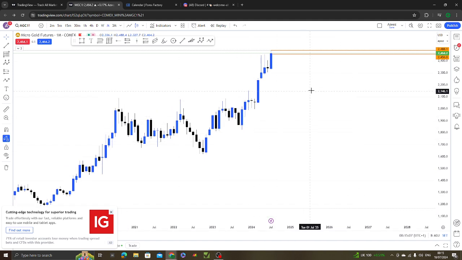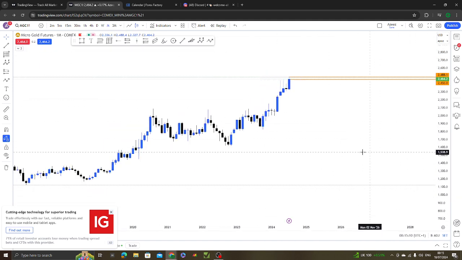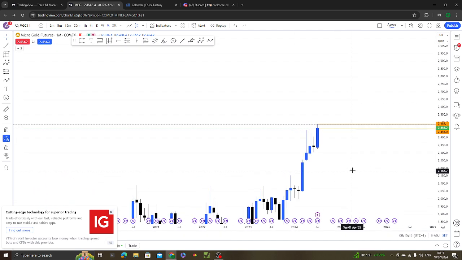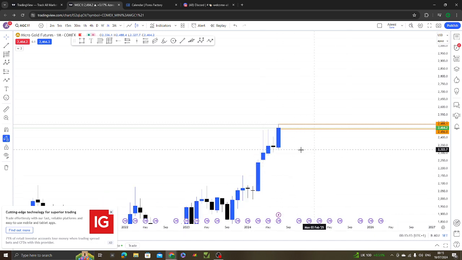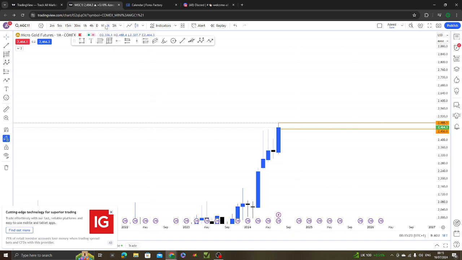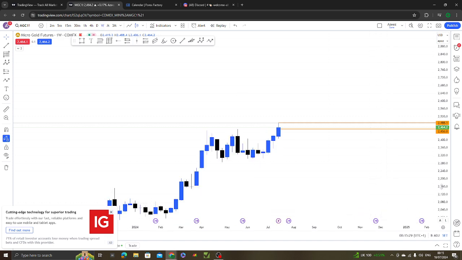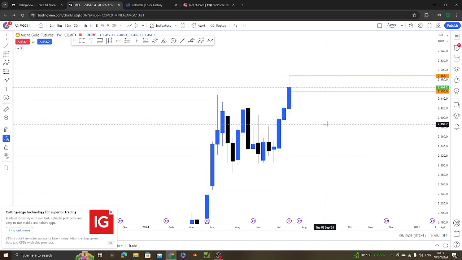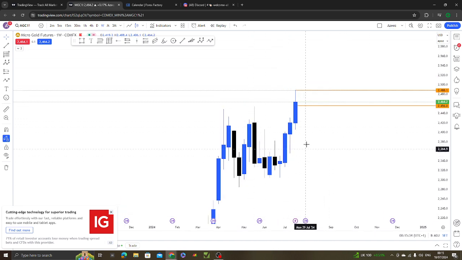So obviously this is a monthly time frame. The monthly time frame is telling you it's bullish, that the market was going all these months with bullish momentum. So now what you need to do is go to the weekly time frame. When you go to the weekly time frame, you see if there's any fair value gap that you need the market to come back into. So it looks like it filled most of the spaces or fair value gaps that you were expecting the market to come back in before you start going more bullish.